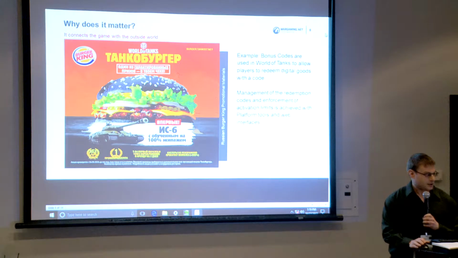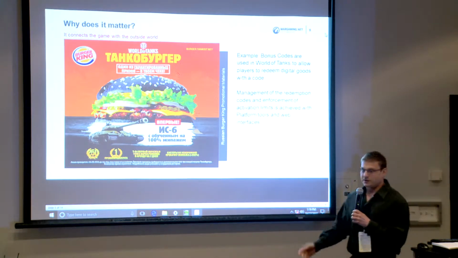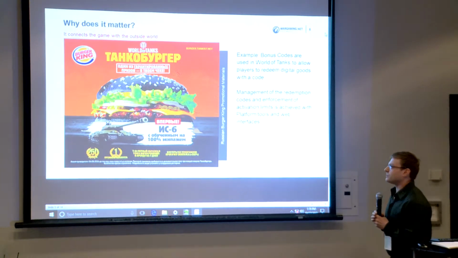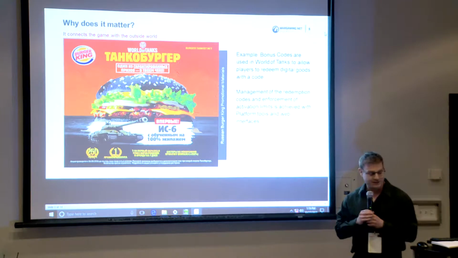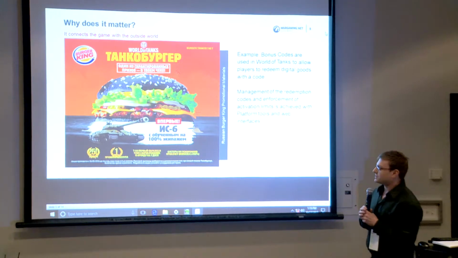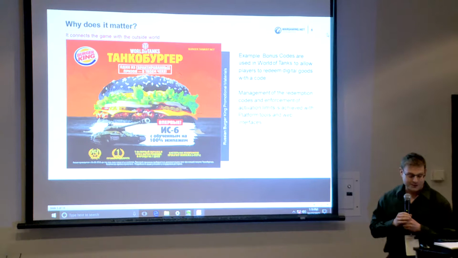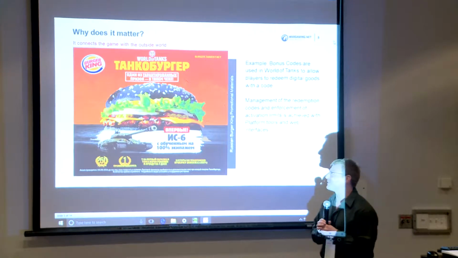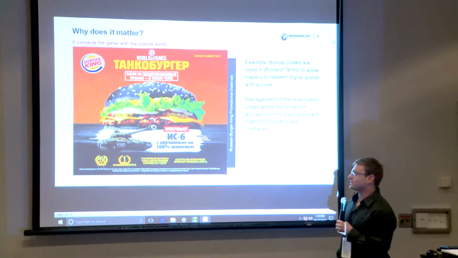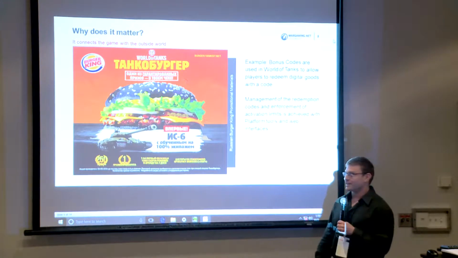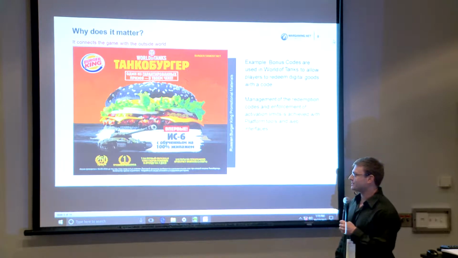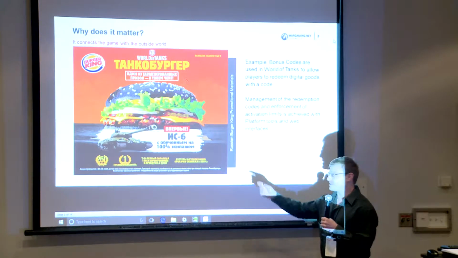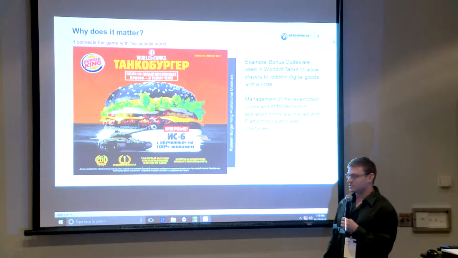Now, why does platform matter? Why do we care so much about platform? Well, it connects the game with the outside world. One really interesting thing is this promotion that they had on World of Tanks PC. Of course, you can't have a huge free-to-play game without some sort of cheesy promotion. So here's your cheesy promotion: in World of Tanks, which is most popular in Russia, you could get a Tanko burger. Looks really amazingly appetizing, doesn't it? You could get a Tanko burger, and it would come with a code essentially to redeem for an IS-6 tank.